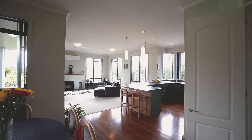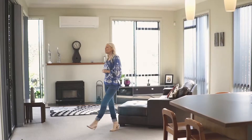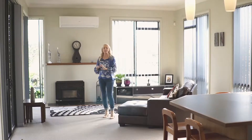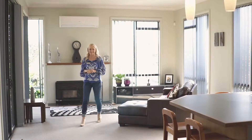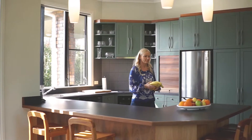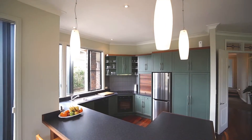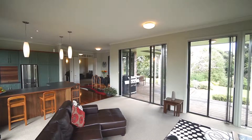When you enter the home, what you're going to love is the high ceilings — there's a three metre stud here — and wonderful heating with your Kent-style fireplace. You've got two heat pumps throughout the property, so you'll be cool and warm, and also fabulous indoor-outdoor flow and great entertaining areas. There's a modern kitchen, open-plan dining, and a family area with fantastic floor-to-ceiling glazing framing the wonderful indoor-outdoor flow to the large decked entertainment areas.